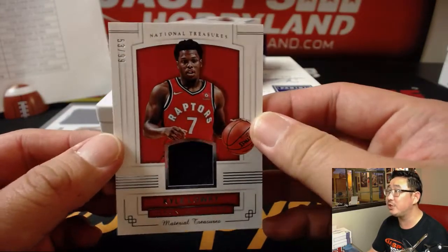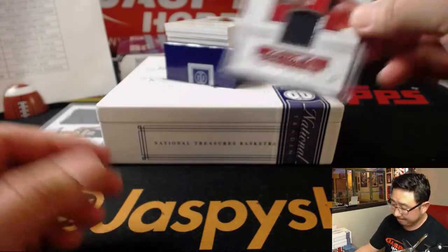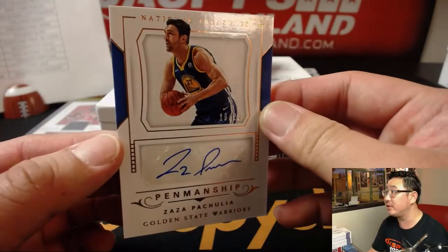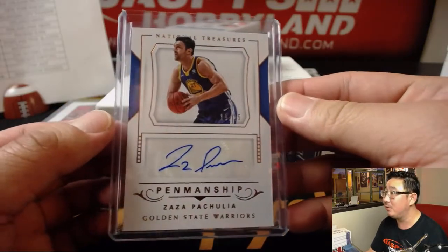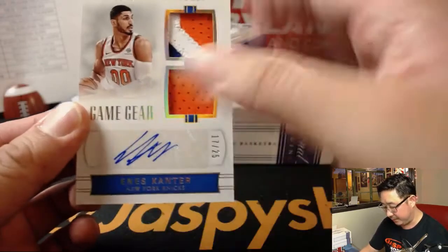Toronto Raptors material treasure — what happens with the Raptors? Do they blow it up? They got to do something, mix things up. Game-worn material for the Raptors — that'll go to Jeremy Merle. We've got Zaza Pachulia for the Warriors, 19 out of 25. Williams says he predicts an injury to a Warrior starter, and that'll be the kicker — unless guys like Zaza Pachulia step up and fill that role. That goes to V. Maximus.